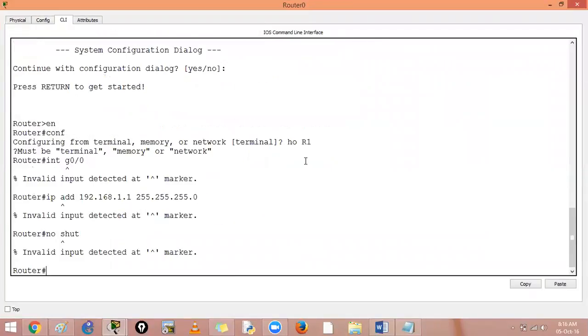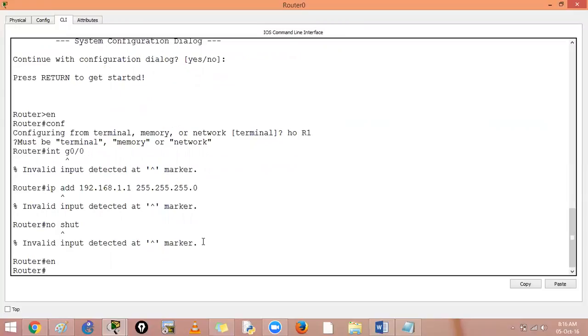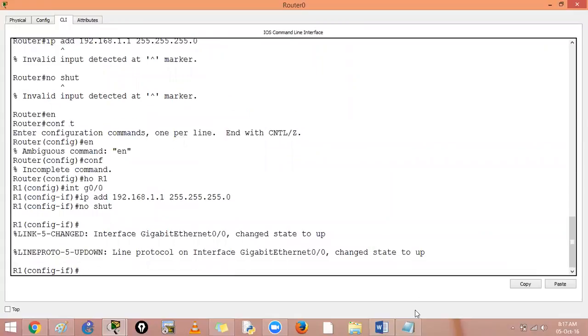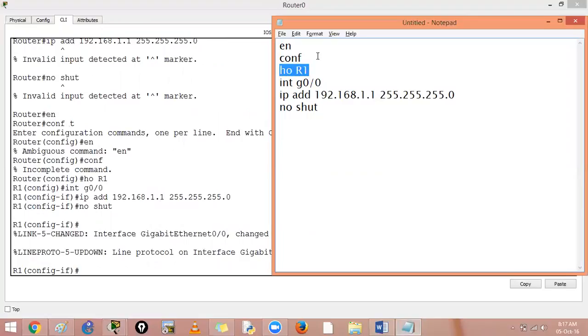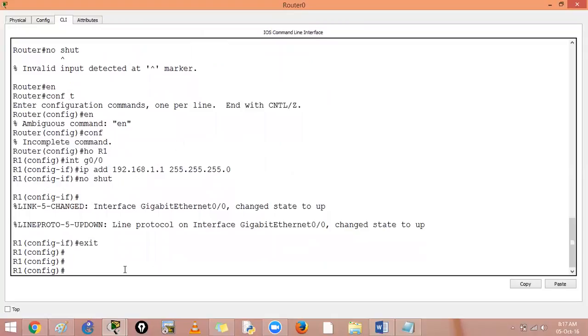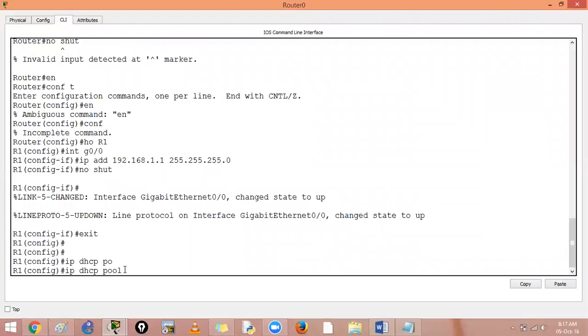This is a blank router. Sorry, I did not type enable. Configure terminal. Yeah, the rest should be fine. I forgot the T because I use data center devices, where config t is used in the Nexus operating system. This T is not required here. You just say configure and it works fine. Exit.